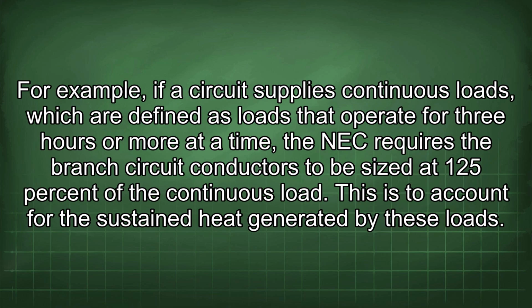Thirdly, certain types of loads can also require derating. For example, if a circuit supplies continuous loads, which are defined as loads that operate for 3 hours or more at a time, the NEC requires the branch circuit conductors to be sized at 125% of the continuous load. This is to account for the sustained heat generated by these loads.